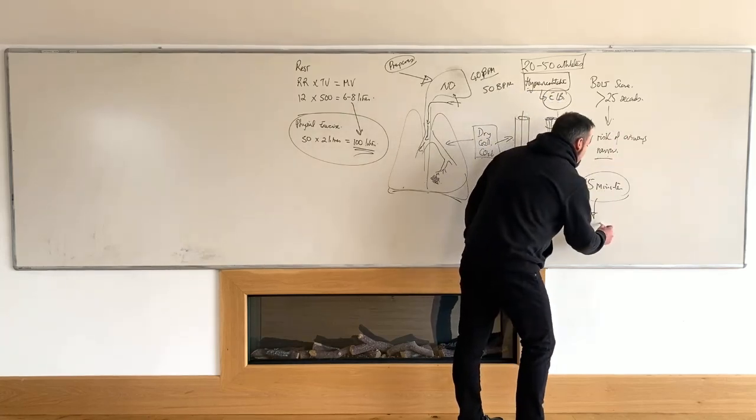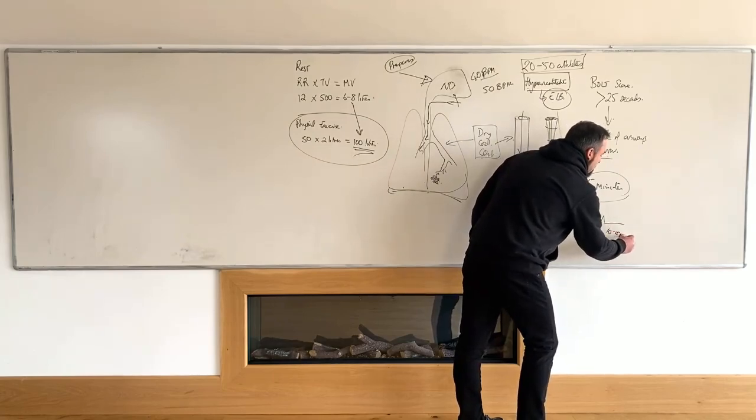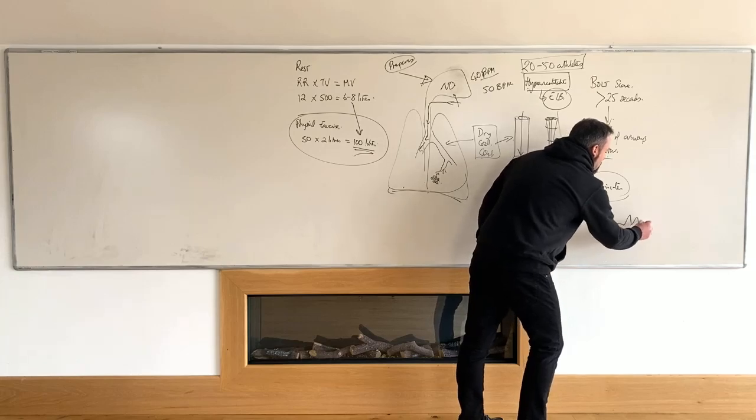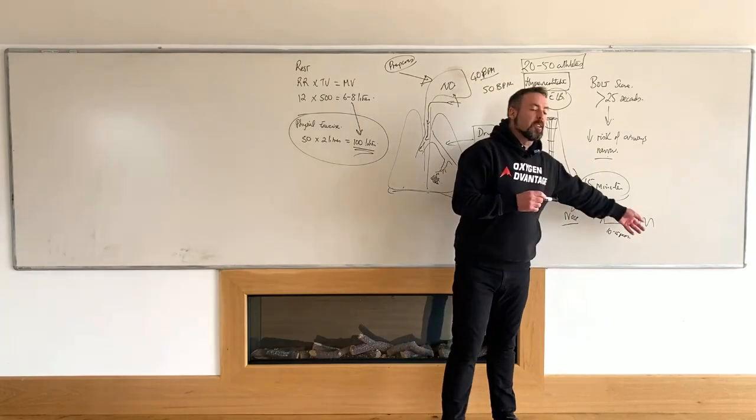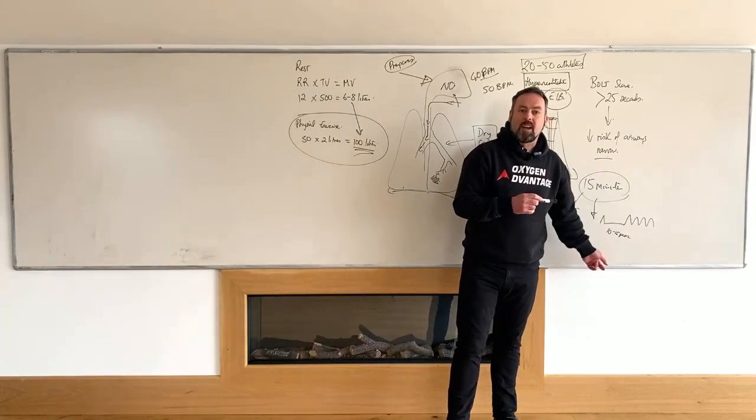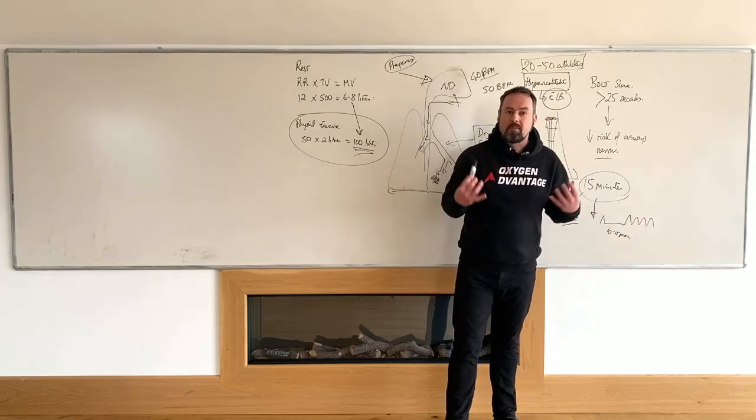Breathe in, breathe out, and hold your breath, and hold your breath for 10 to 15 paces. And you're continuously moving. And after about a half a minute of normal breathing to a minute, do it again. And do it 4 or 5 times, and that will help open up your airways.